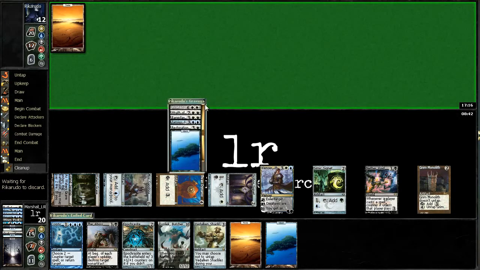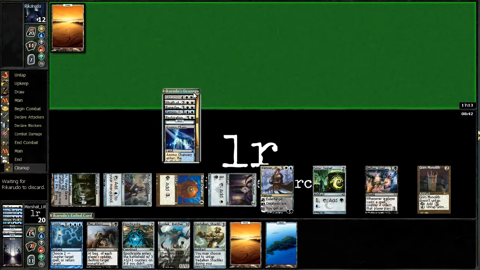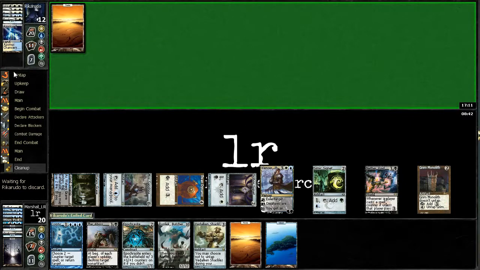Yeah, we get a good look at his deck here. Wrath, Baneslayer, Tameo, Restoration Angel, Exalted Angel, Azorius. He still has 4 more cards to get rid of. Wake Thrasher.